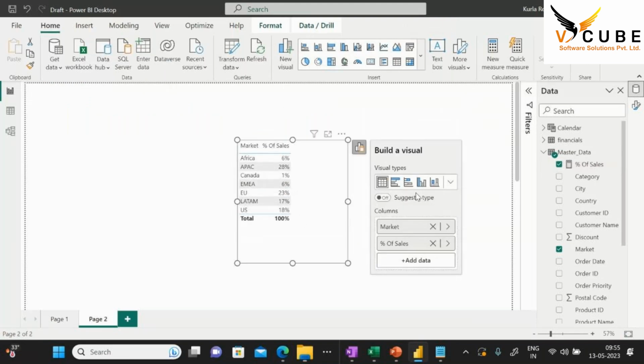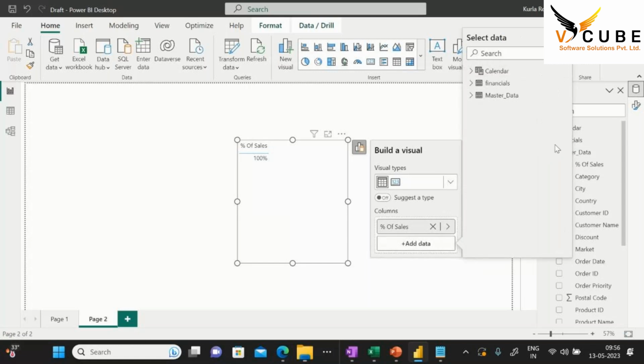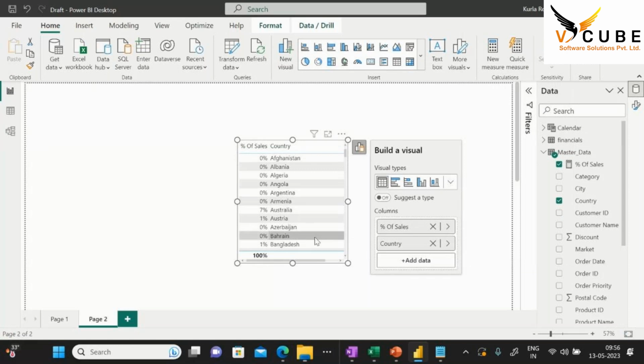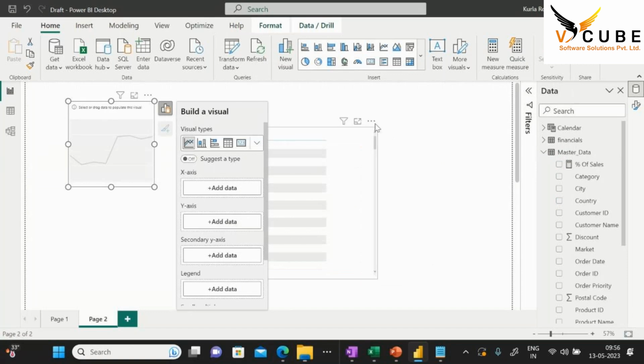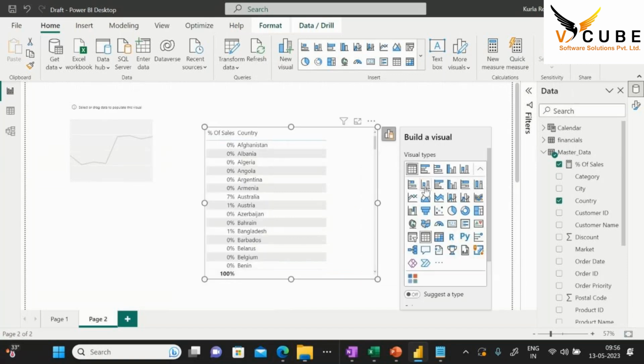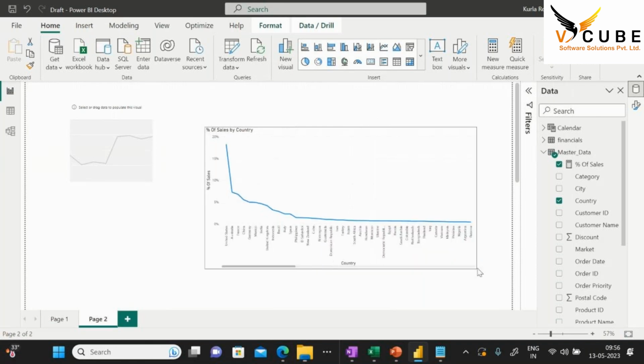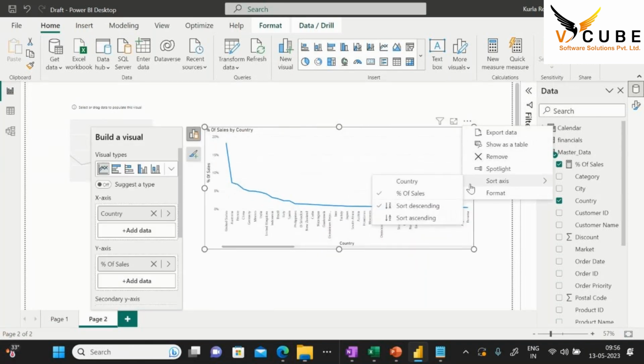You can see which market occupied the most sales. So we can identify. Here, by looking at this one, see, the Pacific market occupied more sales. So based on this one, you can identify by region, or if I add country, then you can clearly come to know which country occupied more sales. So if I convert this into this one, then we can clearly come to know.